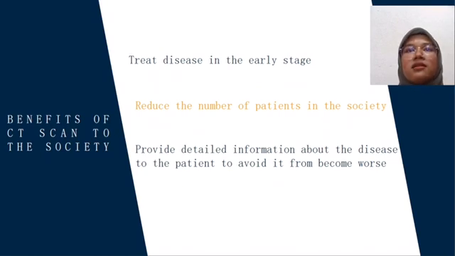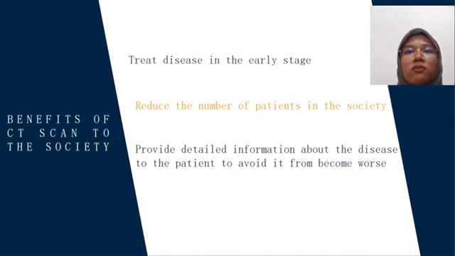CT scan can reduce the number of patients in society by improving the diagnosis and treatment of various medical conditions such as cancer, injury, cardiac disease, and stroke. By detecting and treating these conditions at an early stage, CT scan can help save lives, improve quality of life, and reduce the need for more invasive and costly procedures.